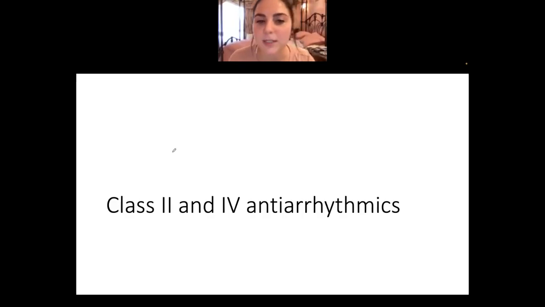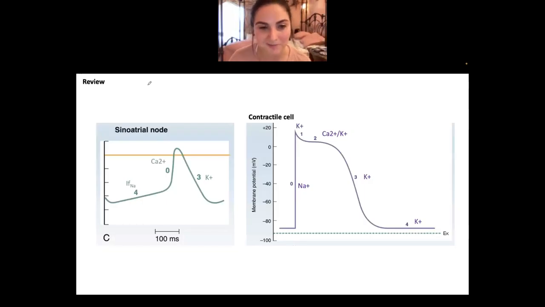All right, I'm going to speed through class 2 and class 4s. Not speed through them, but they're a lot easier. Does that make sense with the class 1 and class 3s? We're affecting the rhythm. We're affecting the cardiac myocyte action potential, unless you're amiodarone. Cool. All right, last review, because again, I really want to emphasize this. Wow, you guys all really understand. Love that.